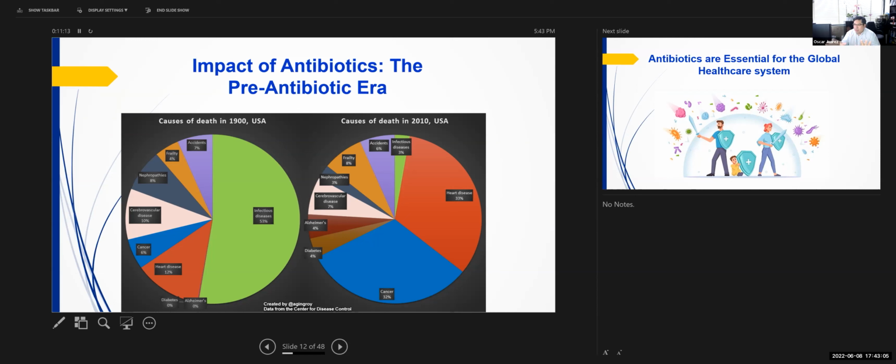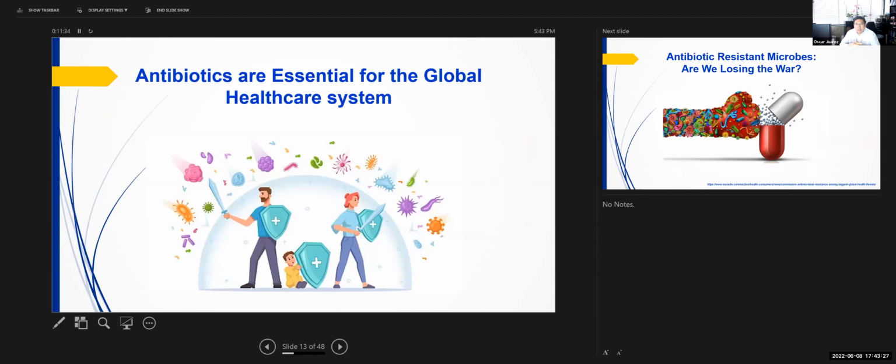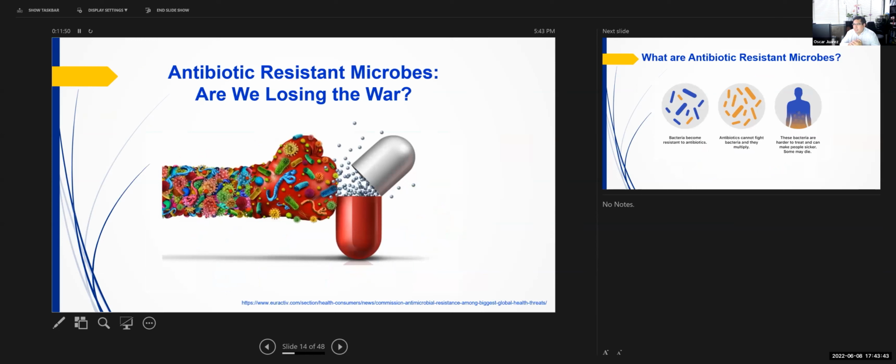And then scientists are working to solve cancer and to solve heart disease, and then it is possible that we're going to be able to further prolong the life expectancy of people, okay? But these two numbers should tell you that antibiotics have been very important for human health as a whole. So antibiotics are definitely essential for the global healthcare system, and we cannot live without antibiotics. There is no way in which we can go back to the situations that we were having before antibiotics were in the picture. Now, the problem is that we are losing a war.